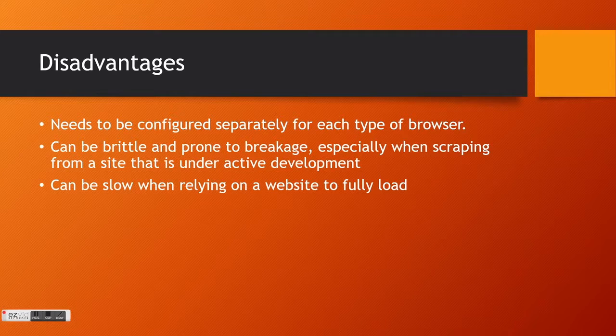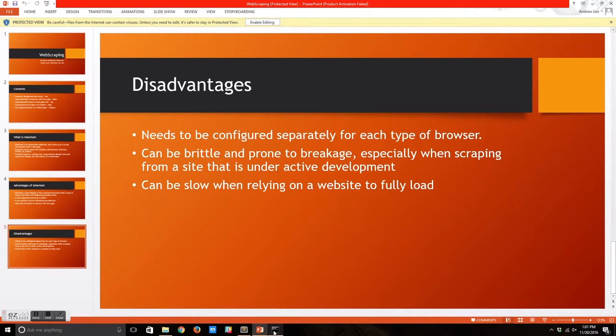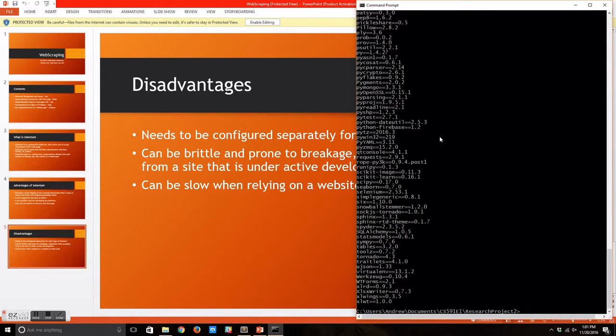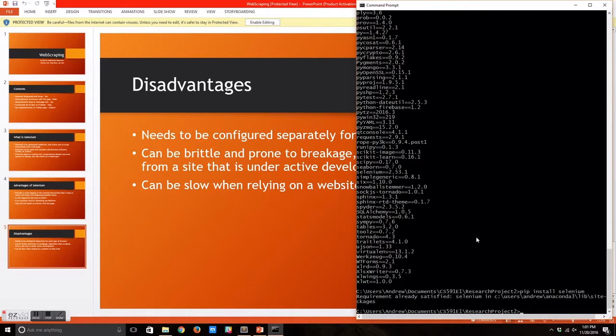Alright, so now that we've covered the overview on Selenium, we're going to talk about how we get Selenium set up in the first place. We'll wrap up our slideshow here and pop over to the command line. Now, I apologize in advance, this section is going to be a little hard to read. It's the one portion that we can't really zoom in on. Selenium, through Python, is installed through a package manager called pip. Pip is very easy to use, and if we want to install Selenium, it's as simple as saying pip install selenium. Now, we've already got Selenium in here, so pip is just going to turn around and say requirement already satisfied. Selenium's in, don't worry about it.